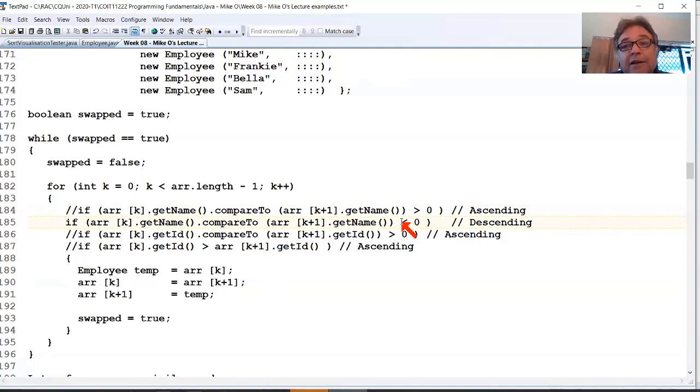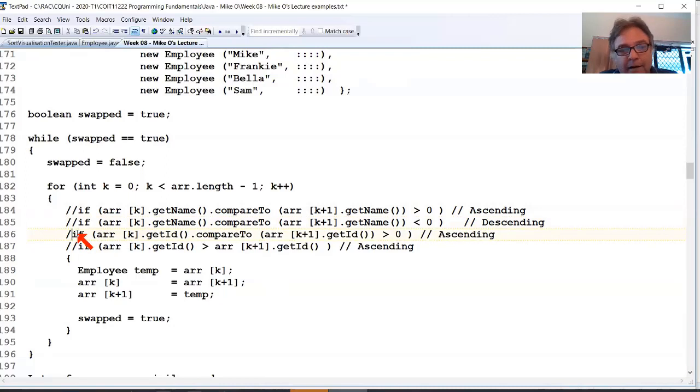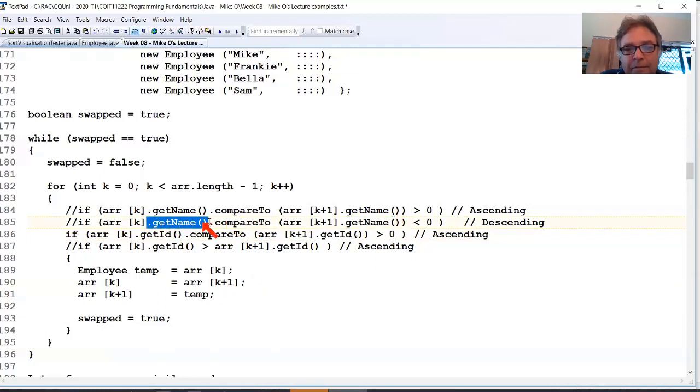So now you're sorting in descending order of name. And what if you do an ascending order sort of employee ID or something? Then you can just call the accessor methods for that. getID, getID. When you're doing name, it's getName and getName. When you're doing ID, it's getID and getID. If you had start date and you want to sort by start date, you would use getDate and getDate. Okay, whatever it might be.